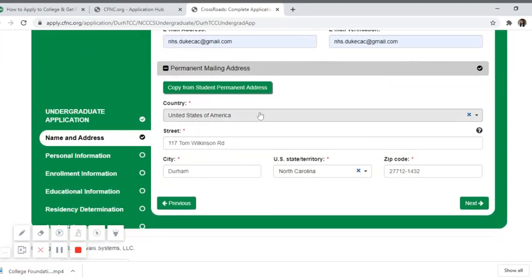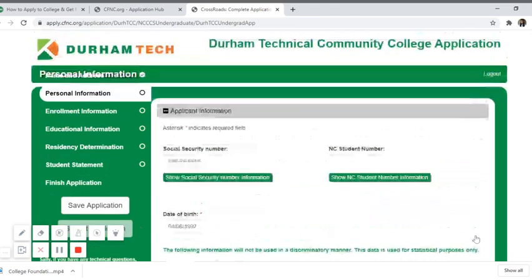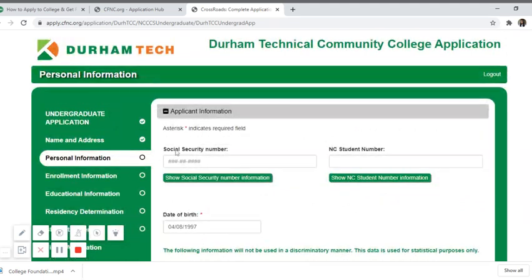Alrighty. And then if it didn't already autofill for you here and your mailing address is the same as your permanent address, just click copy so that you don't have to type everything again. Then you click next, and there it is. That's done. And you can see here it showed up with a check.